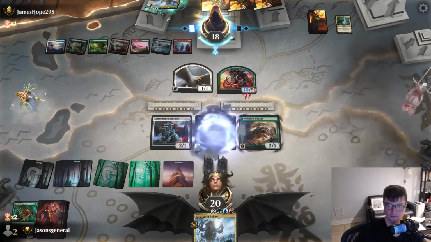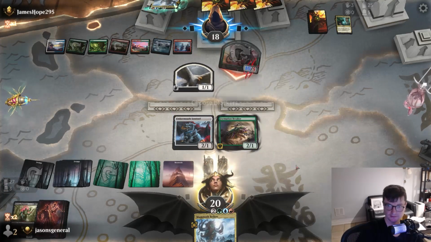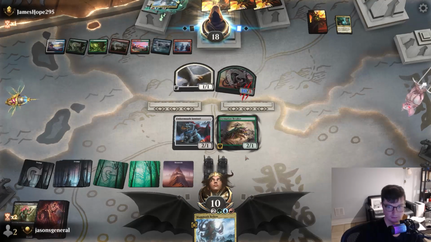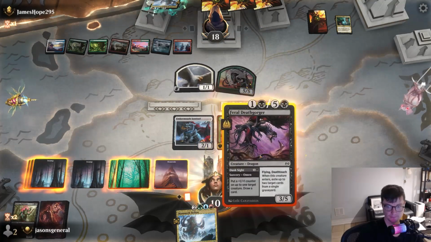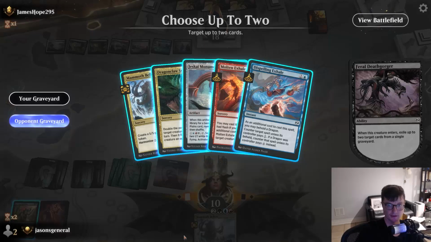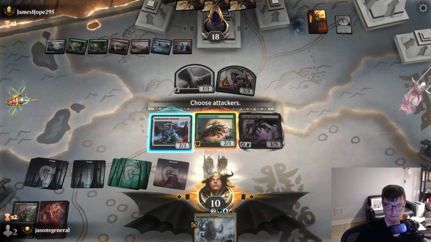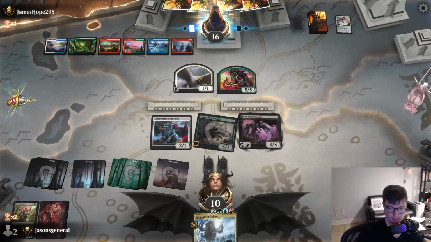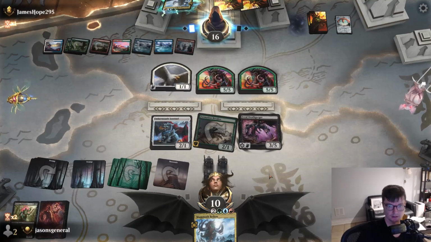Oh no. Rakshasa, he's dead. Flying Death Touch, that's pretty good. And it exiles stuff from graveyards. Let's go. Exile. Exile. Later, skater. Bruh. Get out of here with all that.